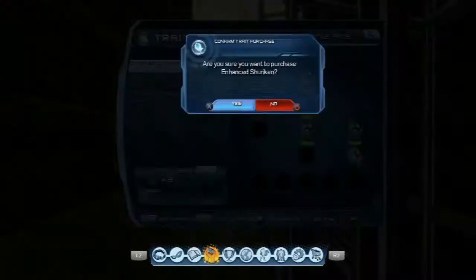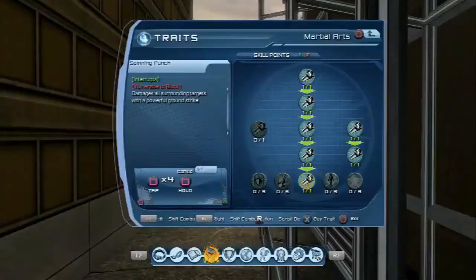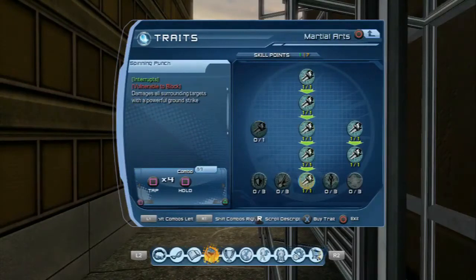So I'm going to unlock the combos. I'm going to unlock only these ones for martial arts, and I'm going to leave that one alone. You can do it. It's not a bad attack. I just don't personally like it in my combo. I like everything else, so I'm just going to use that and leave that one alone. And then I have one skill point left over.